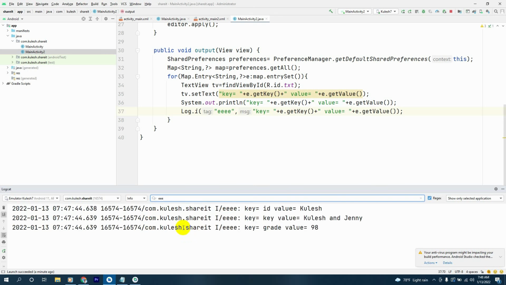So we got all our shared preferences in both activities printed here.